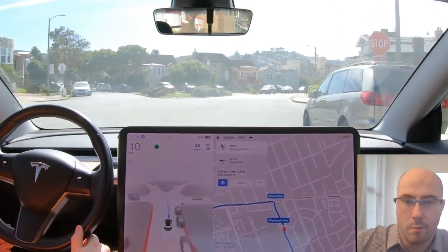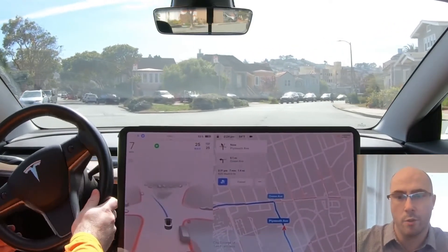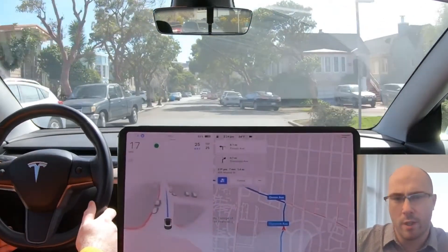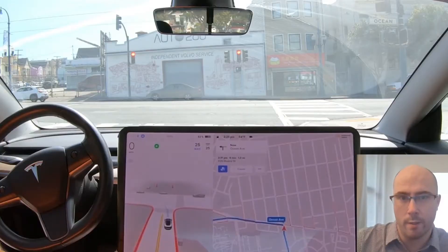In this case, we come to a stop sign and we have to go to the left. I was personally a little confused, but the car did a great job going the right way, which is quite nice with FSD beta. If you don't know exactly where you're going, the car can do a better job than you can.